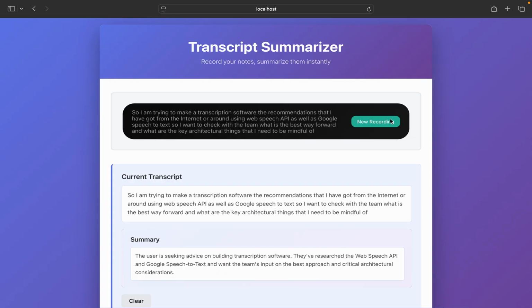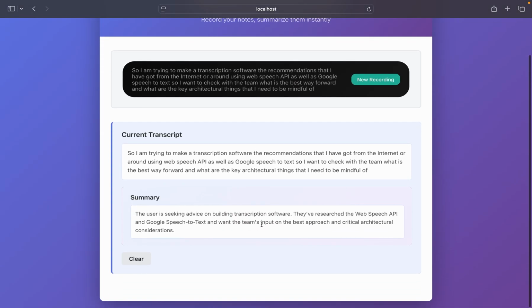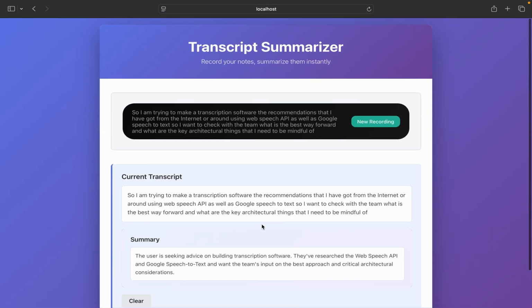Yeah, pretty instant. So the transcript was there, and then we also have a summary of sorts, and this can definitely be used for a lot more interactions, like not only summary but also for prepping meeting notes, as well as chatting. So yeah, this was a pretty simple use case utilizing the transcription component as well as the LLM abstraction layer component.